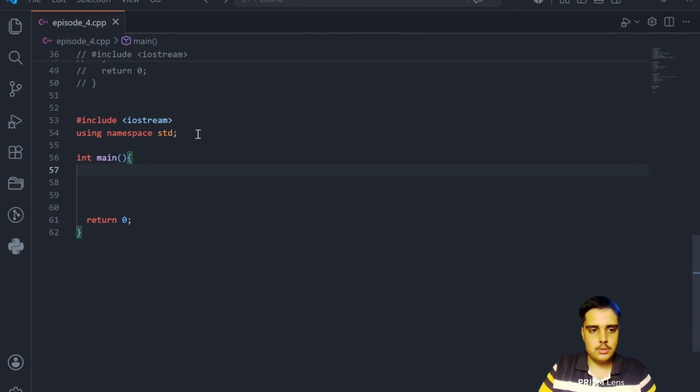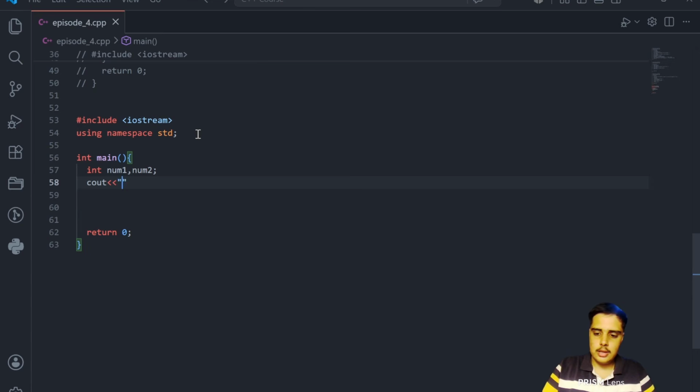So here we will ask the user to give two numbers, so int num1, num2, both are created. We will ask the user to enter them.